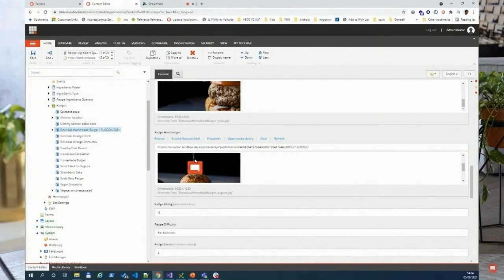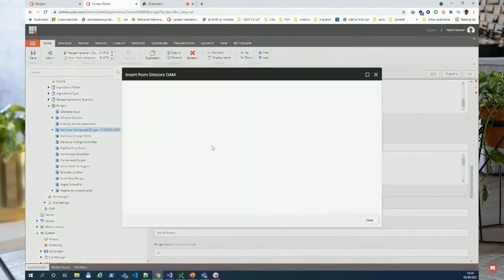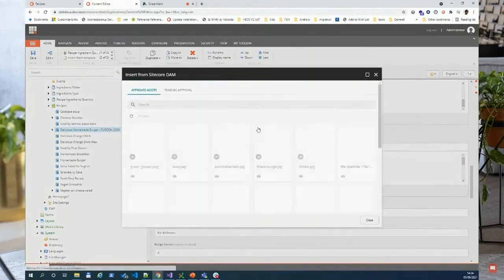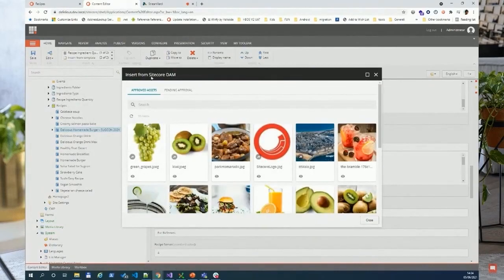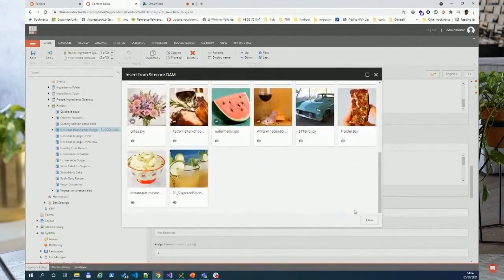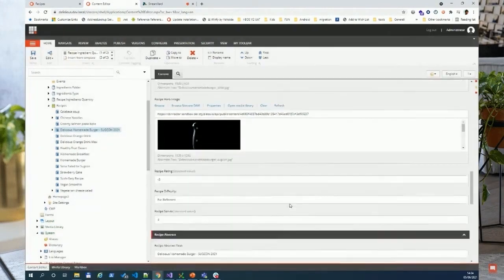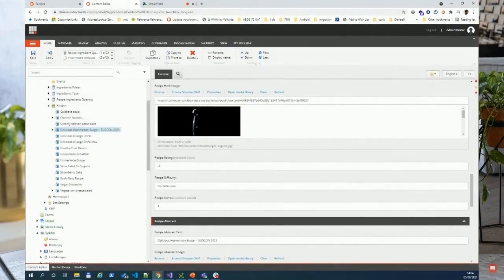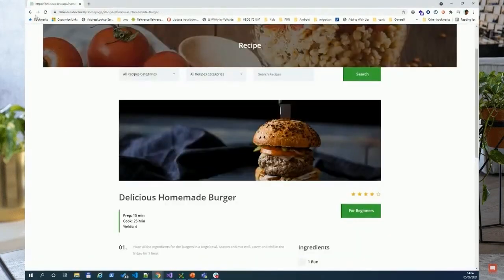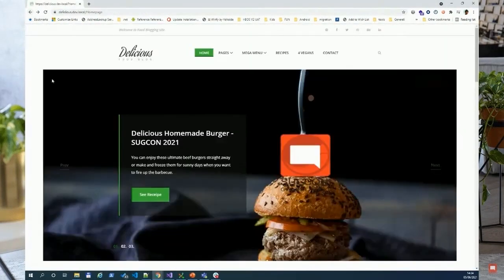I also just quickly wanted to show that you can use the DAM connector. The browse Sitecore actually uses the DAM connector, and you can update your assets from Sitecore DAM, use the search page of all the approved assets, and then create a public link and add it there too. The next thing to do is to see whether we actually get that burger updated on the homepage. Yeah, there you go.